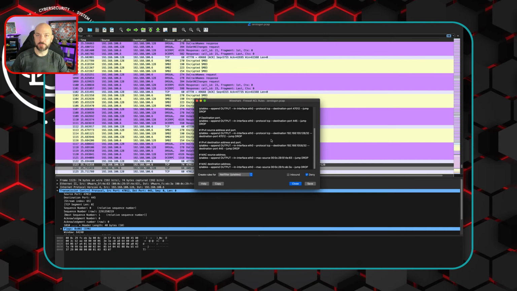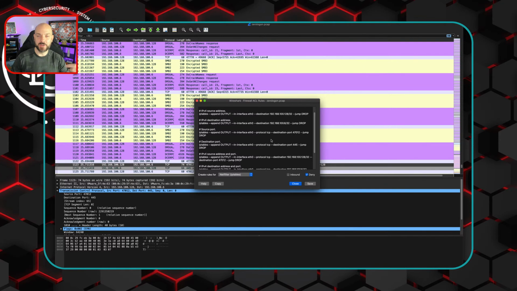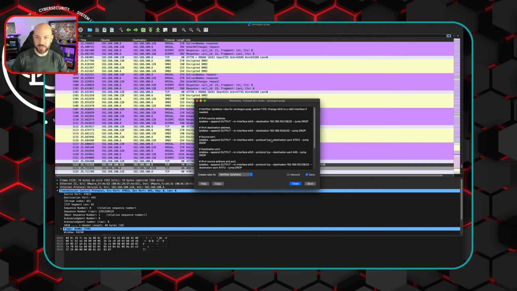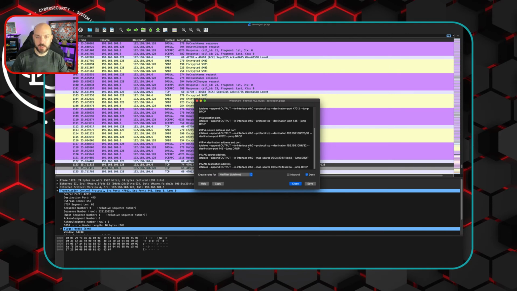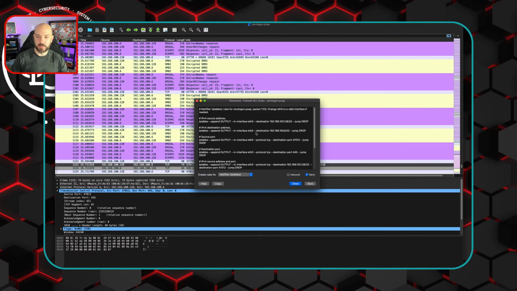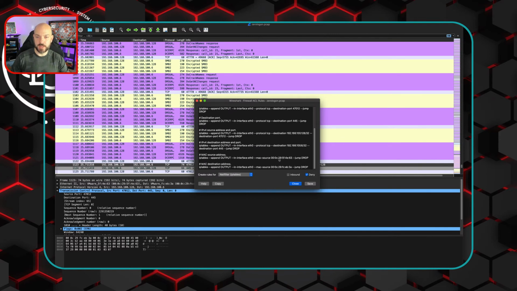I always fumble through IP tables configurations. It's always like find one that you know is working and then modify that to do what you're trying to do. So definitely helpful from here. I think the other cool thing with IP tables is that you're also able to do it with MAC addresses, especially since that's in the PCAP as well. That's pretty beneficial, that you're able to add that and use that as a method for either permitting or denying traffic.